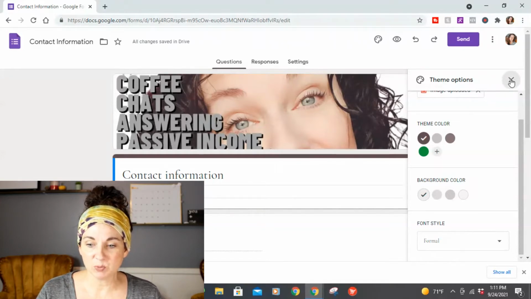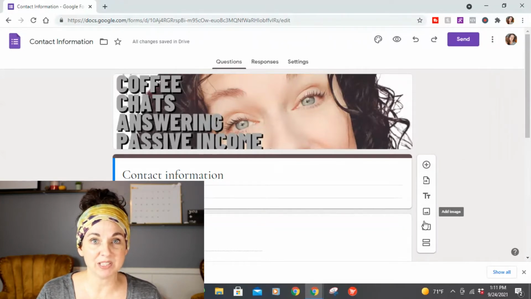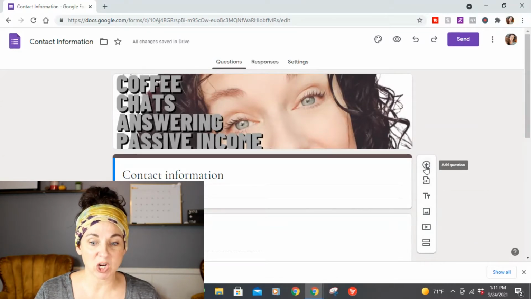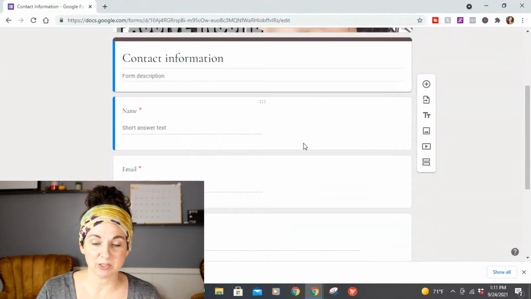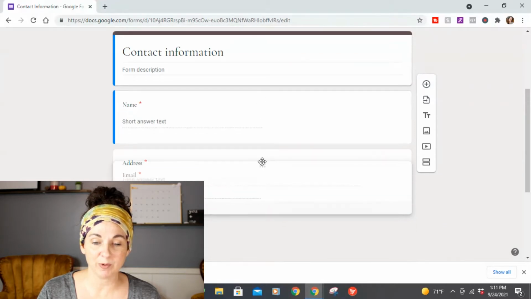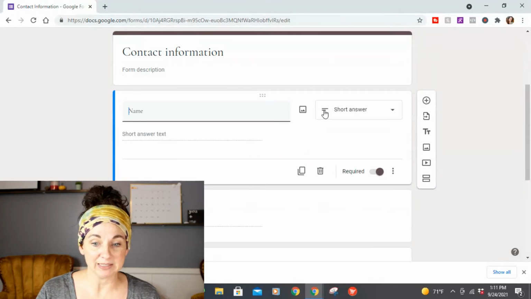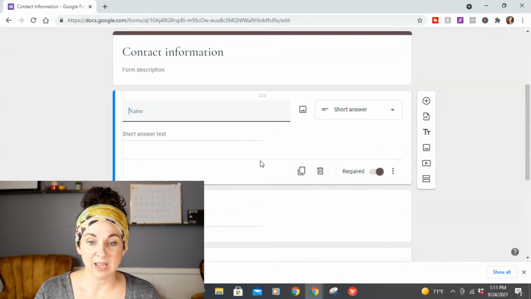So this right here is your menu, and this is what allows you to change up these different slides here. As you can see, there are little dots here, which means I have the option of moving these around inside the form. I also have the option of clicking on this and I can delete it. I can copy it if I want this same type of format for another slide. And then you even choose how they answer.